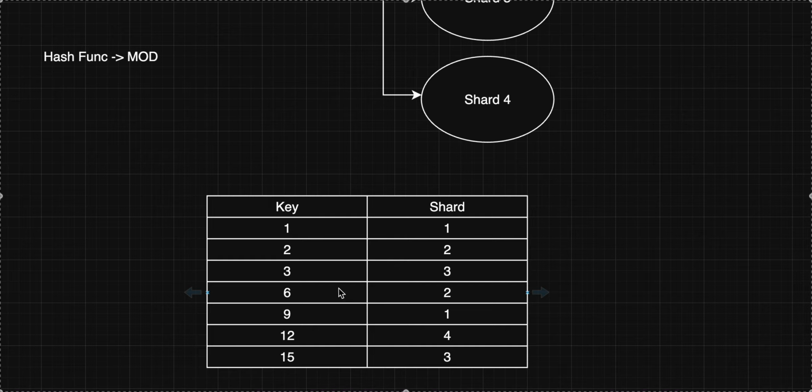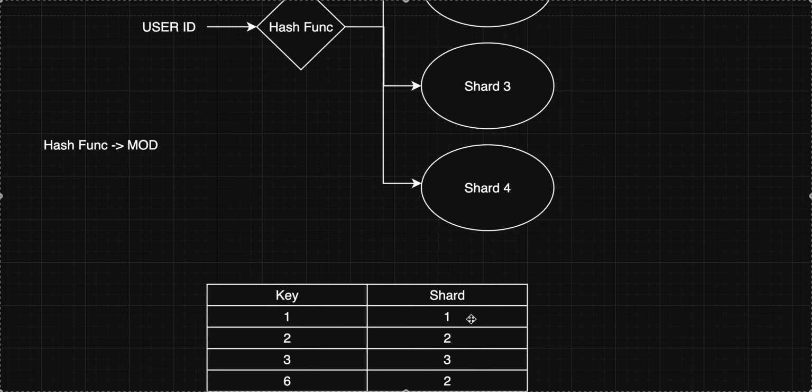So since we saw earlier that the user IDs 3, 6, 9, 12, 15 were all going to shard 3, but here it is not the same. So again, the second problem is, if we increase shards at any point of time, rebalancing happens, and this rebalancing is happening between all the shards. It is not limited to one or two shards. All shards are getting rebalanced.